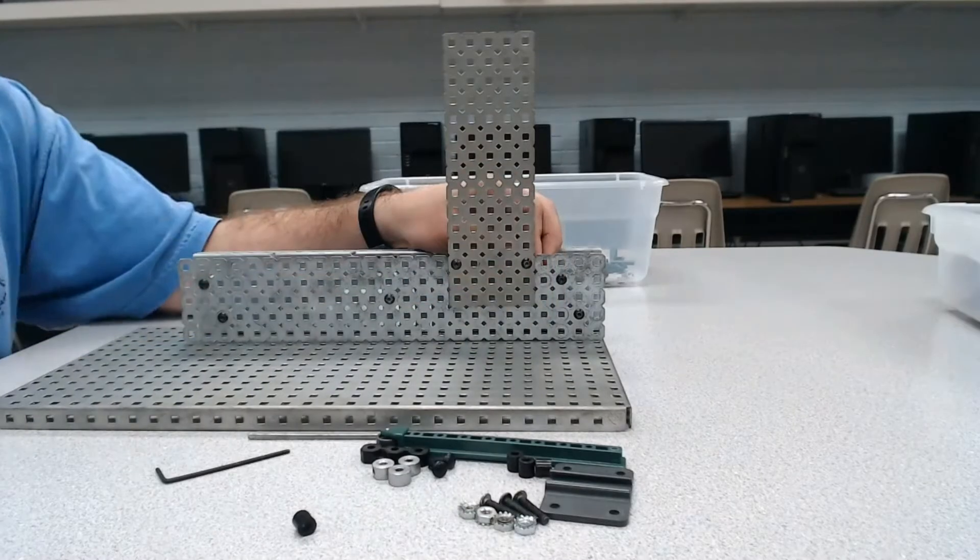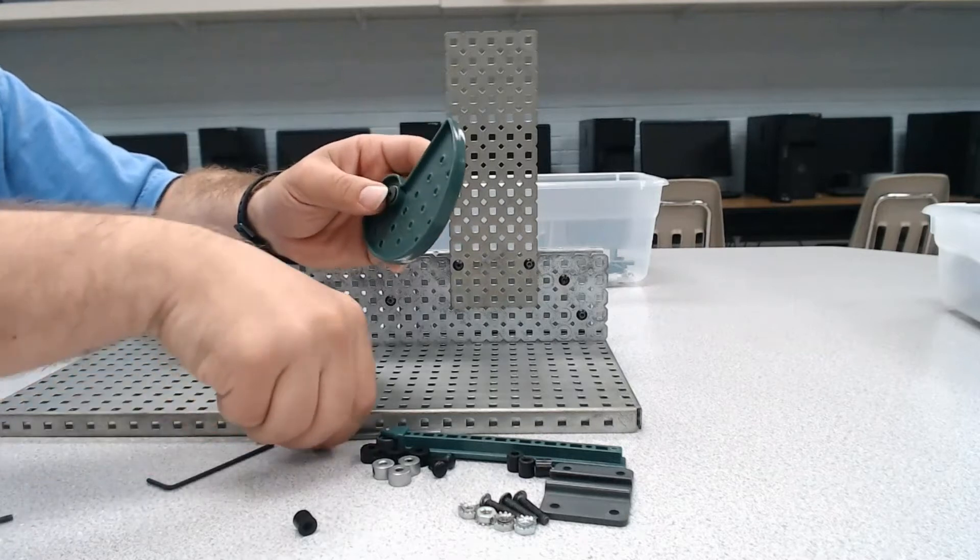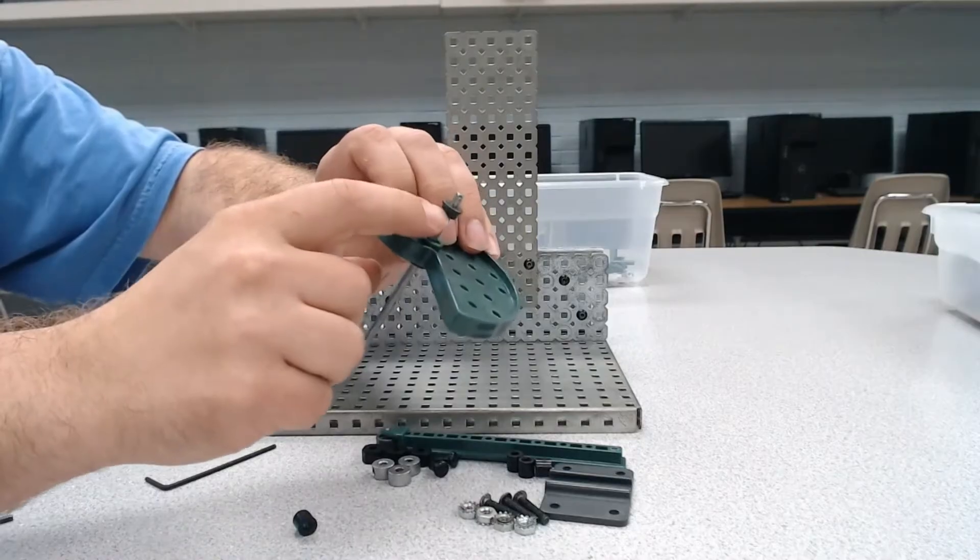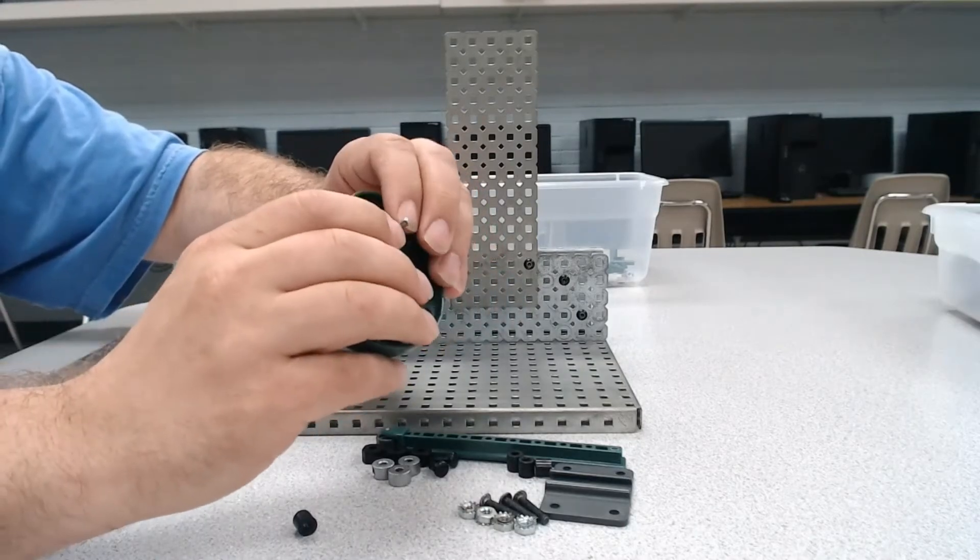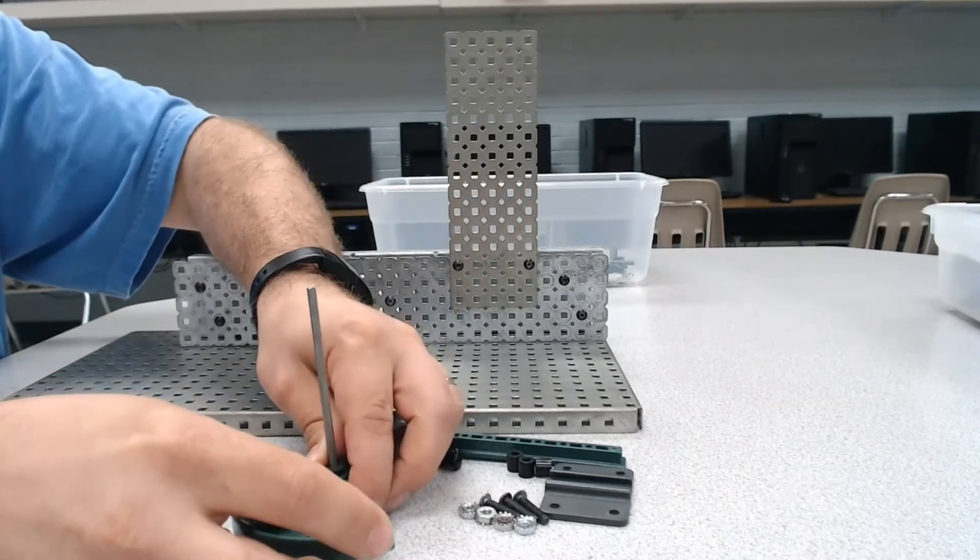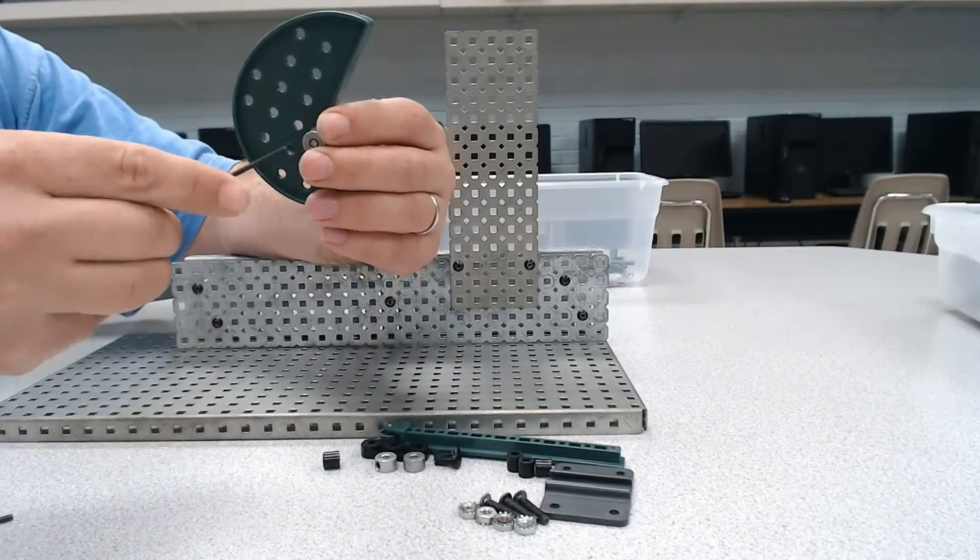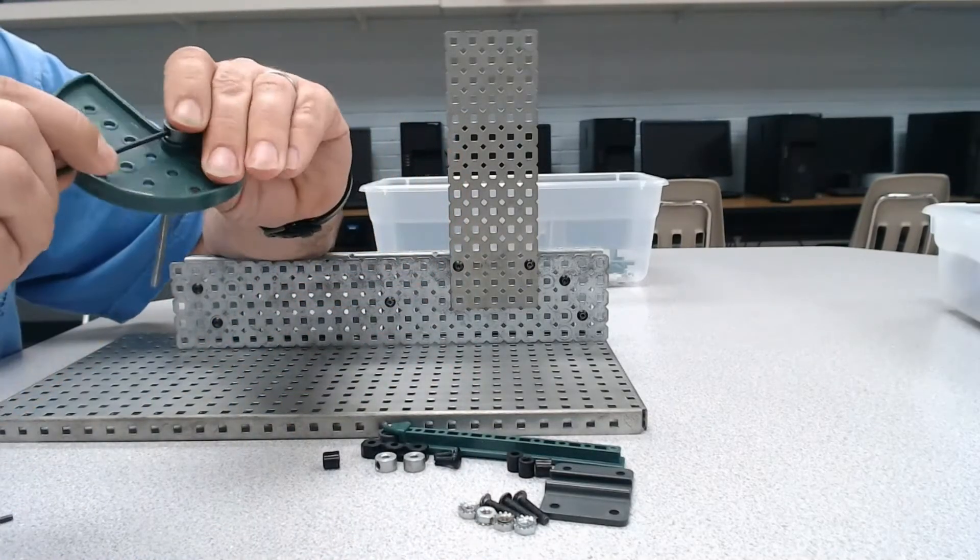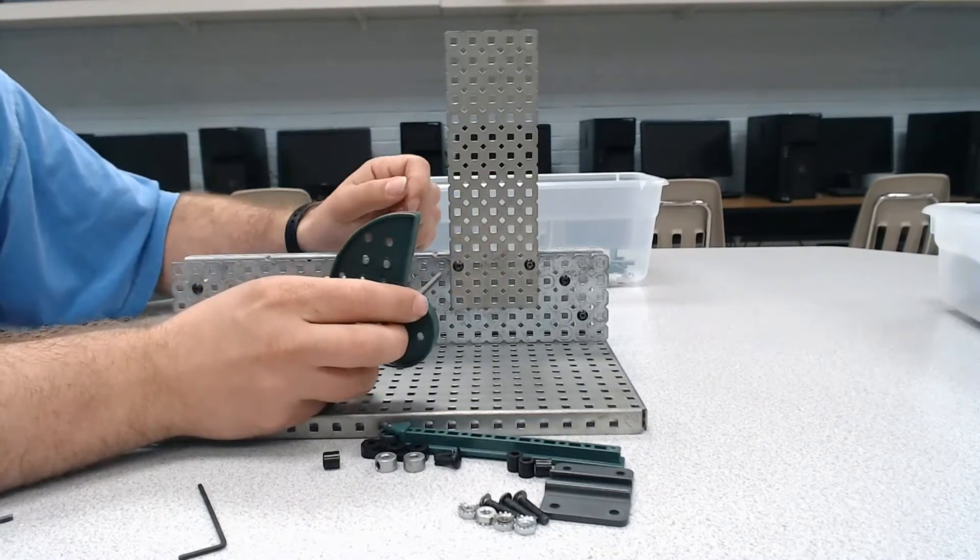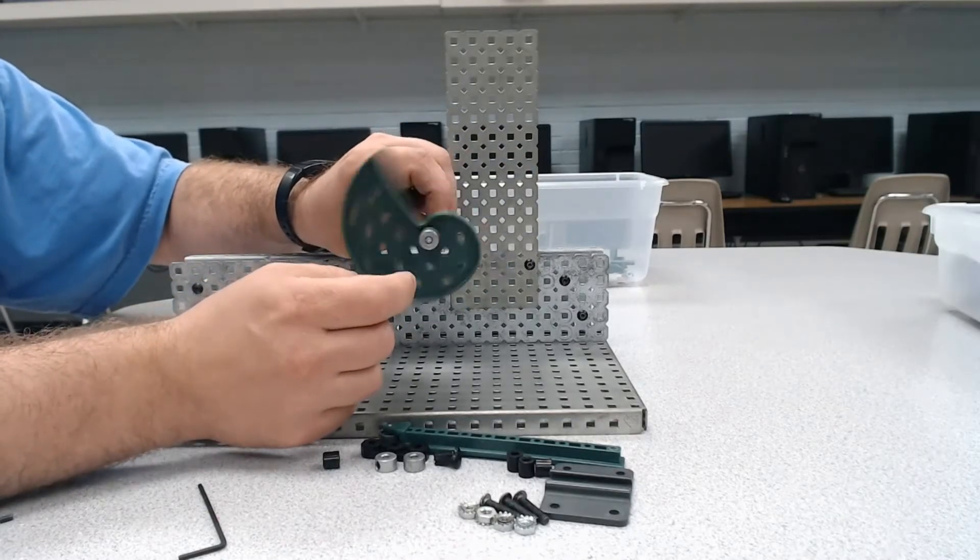Okay, now that we've got that attached, let's figure out the position for this. I'm going to thread the drive shaft through. You'll notice sometimes this pops out - these metal pieces can be a little tight to fit through. Then I'm going to put a locking collar here, and I'm going to push this back down so the whole system's a little bit flush on that end. Let's tighten that one down. Now I want to figure out where to attach this. To do that, I'm going to flip this upside down because this is going to spin in a circle.